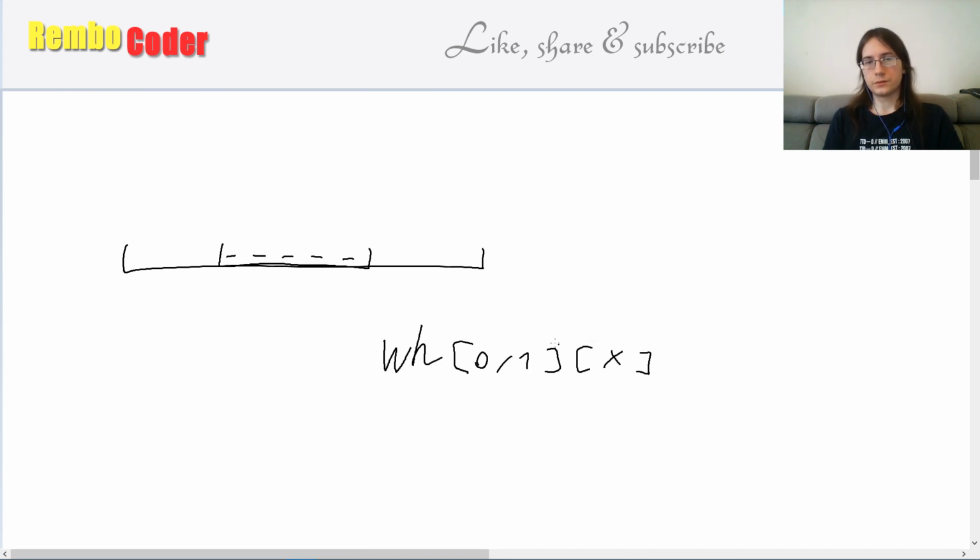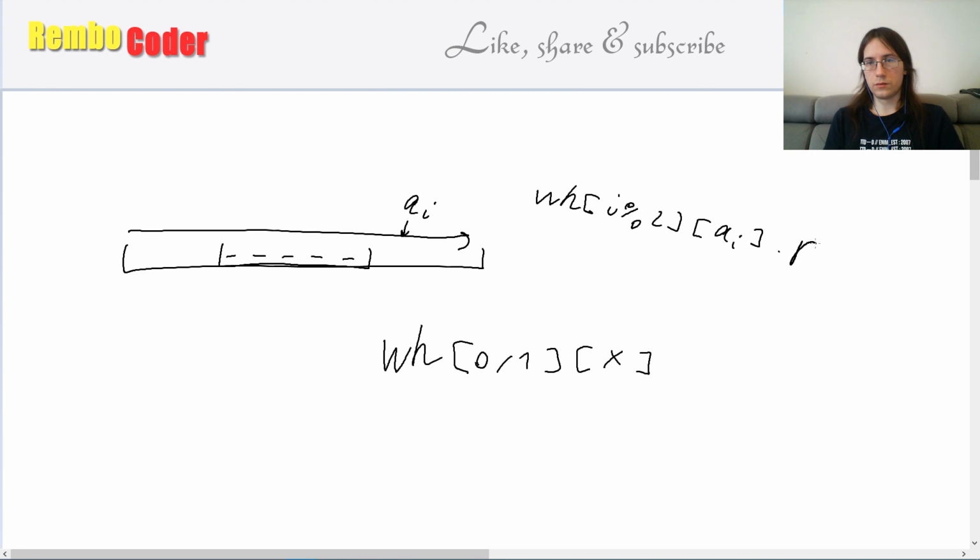To build such vectors, you just need to go through every position in your array, and when you encounter some a_i, you just push back i into the vector where[i%2][a_i]. As you go from lower i to higher i's, those vectors will be already sorted when you build them. So for every value and for every parity, you know all the positions in your array where such value occurs on such parity.